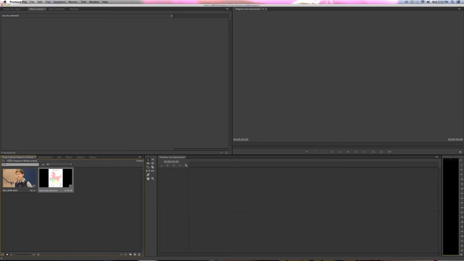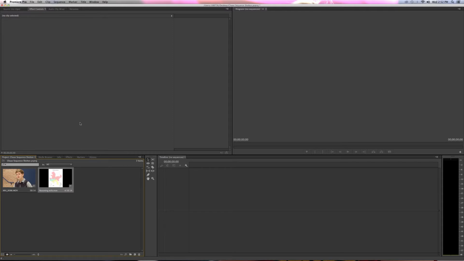Okay, so once you've imported your video, all of your videos will pull up in this Project tab. Anything that you are working with, any files that you're going to work with for this project will appear here if you import them. So music, pictures, whatever you need will be in this Project tab. There's also, if you look up here, a bunch of other tabs, but for the most part, you'll only use Project and maybe Effects. So just know that there are different tabs there.